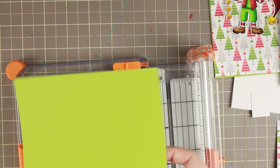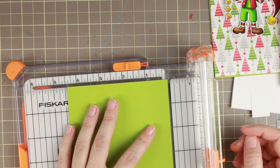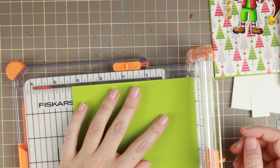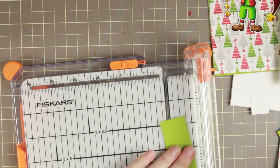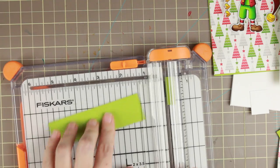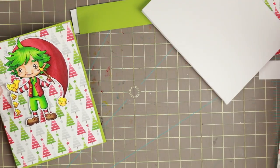Then we take our green cardstock, and I'm going to cut that to 1 1/8 inch and 4 1/8. And now we can put our card together.